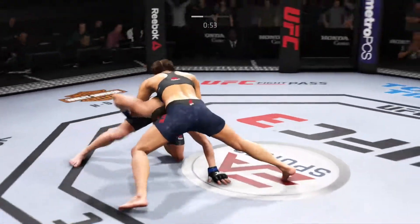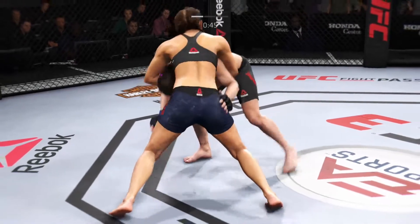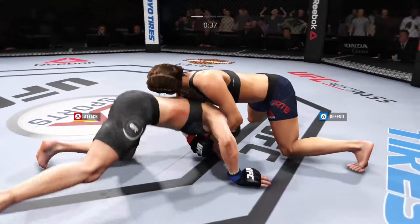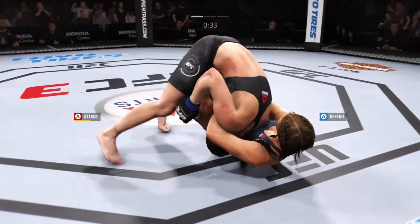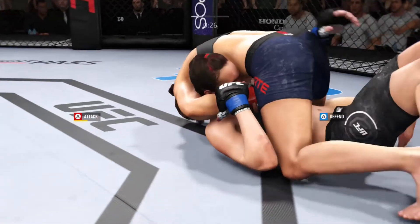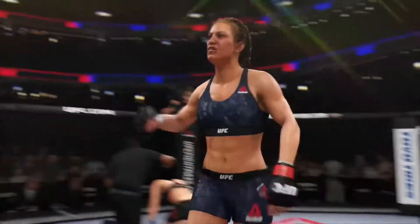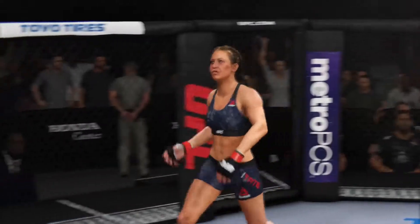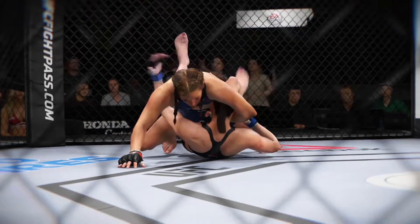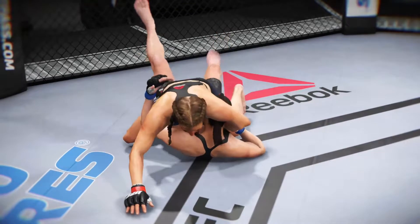Under a minute to go in our opening round. 45 seconds to go in round one. Holding that front headlock position — one-armed guillotine here. She's got that guillotine locked up. Look at that — that is high-level ground game. Tremendous pressure on the neck. And there it is. Amazing. Sunk in that submission and got the victory. Great stuff by her, and you've got to admire her focus. You can tell she was definitely in pursuit of that submission much earlier in the round, but it didn't come. She didn't want to rush it. She continued to let her skills take over, and the submission did materialize almost organically near the end of the round.